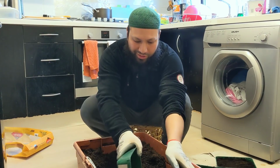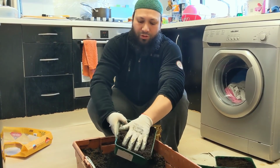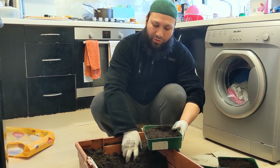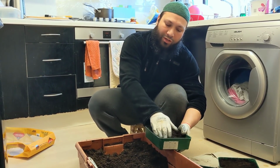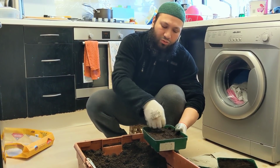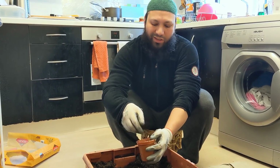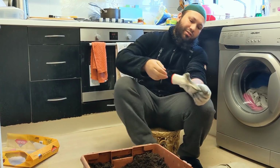If you're someone who gets hit by blight a lot, then these early sowings of tomatoes really make the difference, because the more mature a plant, the earlier they fruit, and because they fruit a little bit earlier, you're getting fruit towards the end of June, July, instead of getting them in August and September. And these are seeds that you will need a little bit of heat on. A little bit of heat is good to get these germinated.